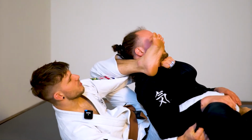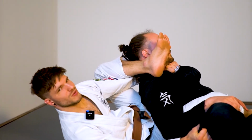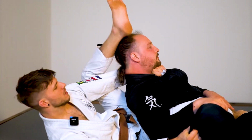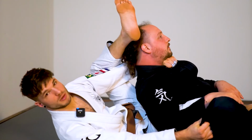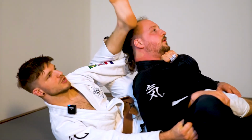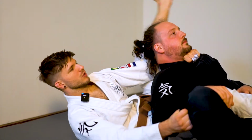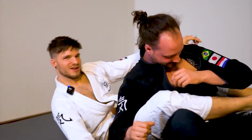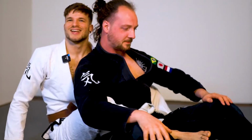So as soon as I spin, I throw this leg over, put it behind his leg, my leg behind his neck. Now you don't have to be that flexible, yeah? Because this is just me laying on my back and playing a little bit of guard, that's it. So I go over, now I extend my left hand and I kick this shin away to his head. So I kick in that direction whilst pulling here, whilst extending, and I get a very tight submission here, yeah? Beautiful, yes?